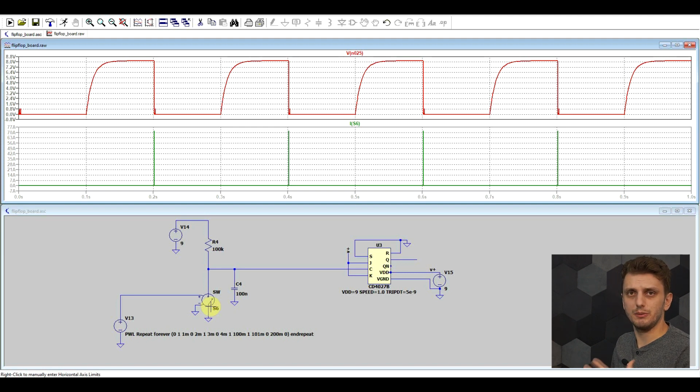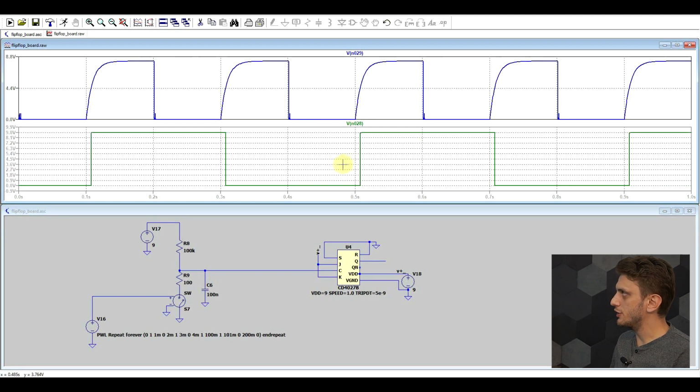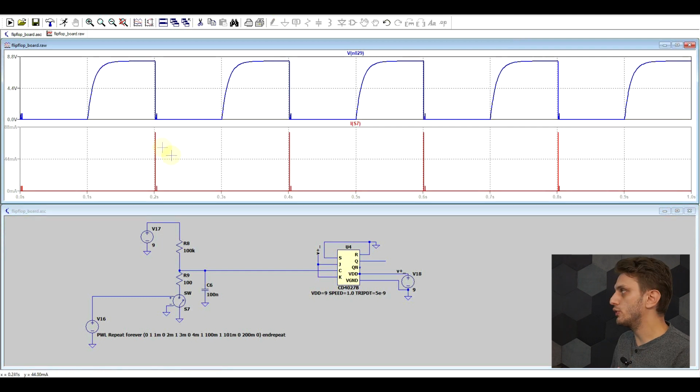I mean, in real life it will be a bit lower because of the ESR of the capacitor and wiring resistance and so on, but it's usually a good idea to add some sort of current limitation so you don't destroy your switch. So the final thing to add into the circuit is this extra 100 ohm resistor in series with the switch. So if we look at the circuit behavior, it still behaves as expected. So we have our input slow turn on, we have the circuit dividing by 2 as we want it to. But if we look at the current going through the switch, instead of the 70 amps we had before, we only have around 80 milliamps. So this way there's no danger of destroying the switch.